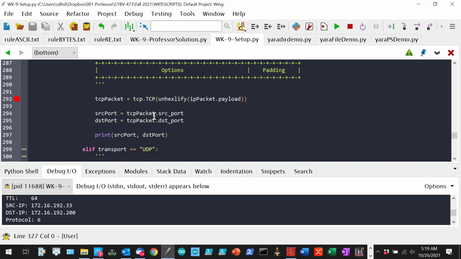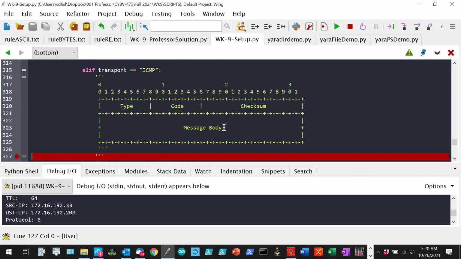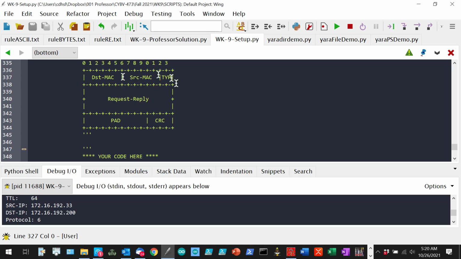It also gives you a really big hint on how you might do this for UDP, which is the only other packet type that you have to take to the next level because it has information in it for source and destination port. The others, ICMP and ARP, do not. Neither one of those protocols uses ports in order to communicate. So you can do a little research on those protocols if you want, ICMP and ARP, but I've already provided you with, in the sample, what fields are available in the ICMP packet, which are of none of interest, and the same thing in the ARP packet.